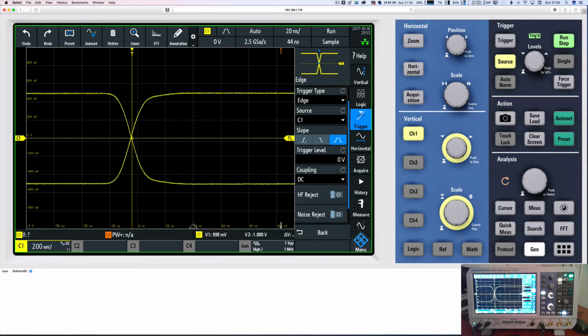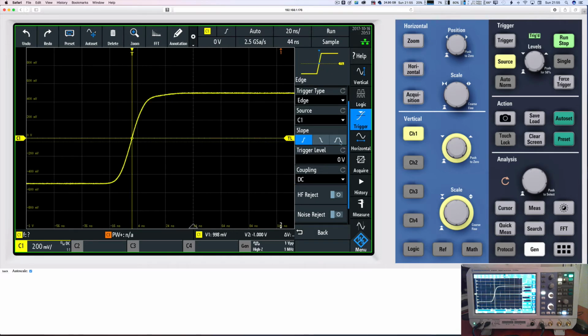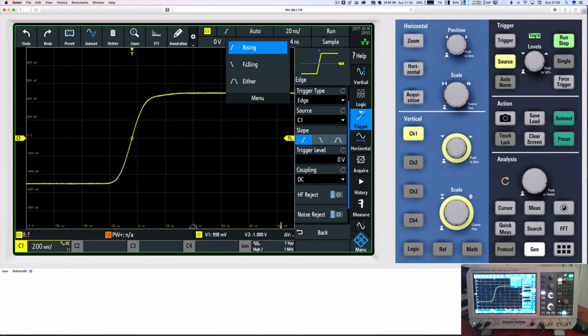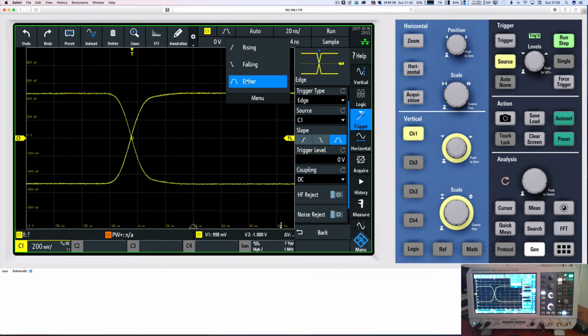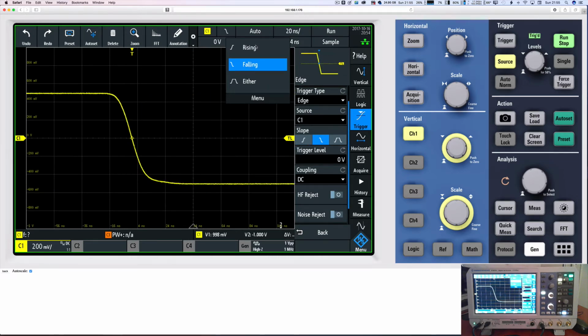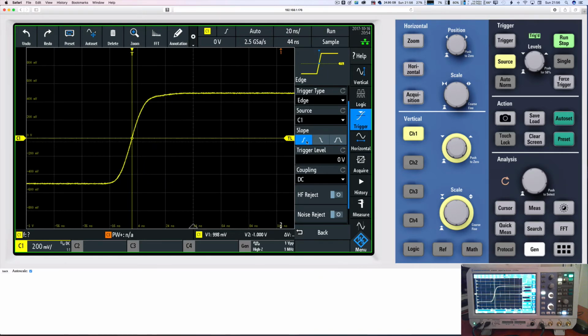it's interesting. For some reason, it's taking me one stage at a time, and I didn't notice that before. Now that seems to be a slight bug perhaps. If I go here, yeah, I never noticed that before. So here I can click on whatever I want and go straight to it, either falling or rising. I can go straight from falling, which I'm in now, to either, or back to rising. But this one is taking me one stage at a time, so it's like arrows left and right. It's not doing what it should do, which is a bit strange.